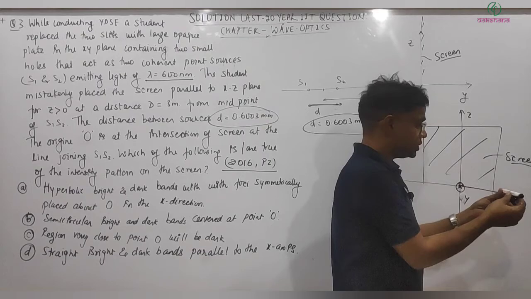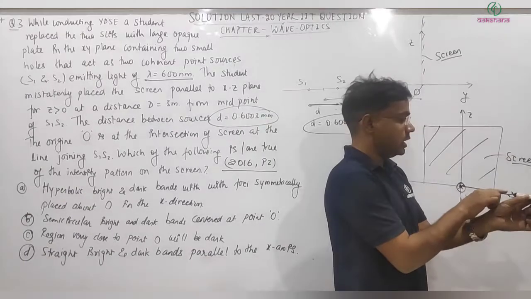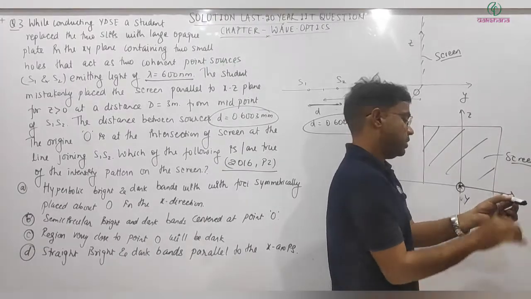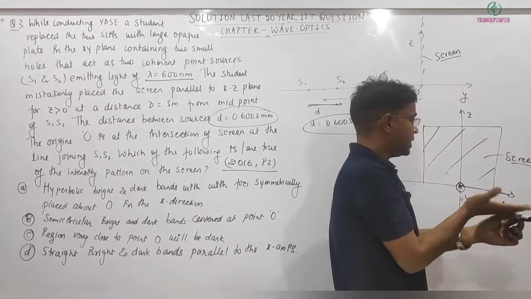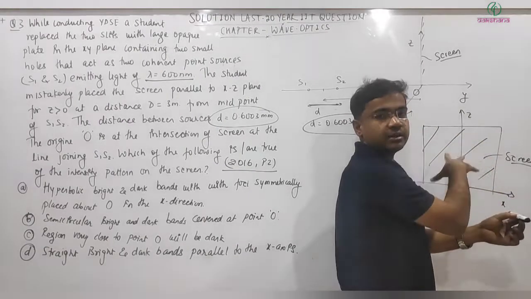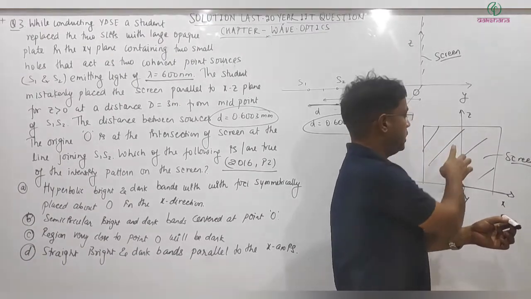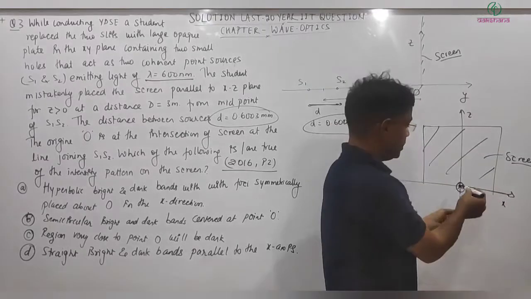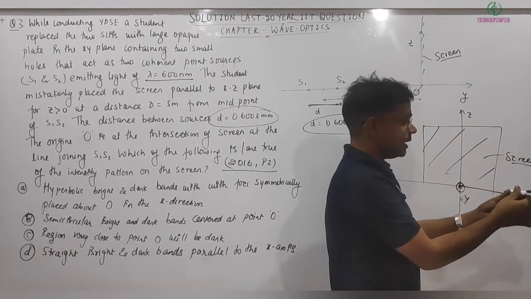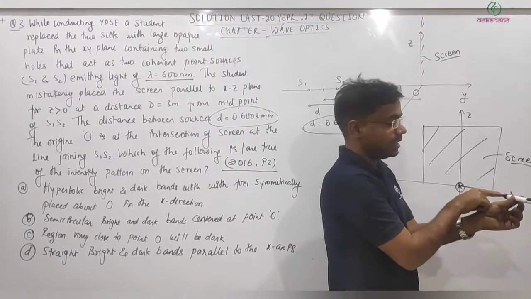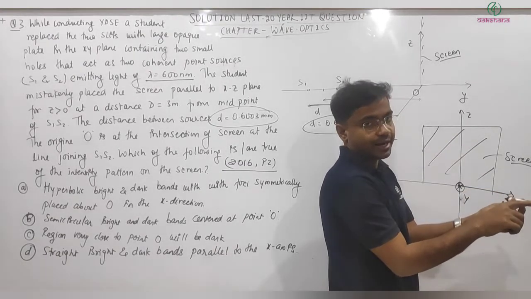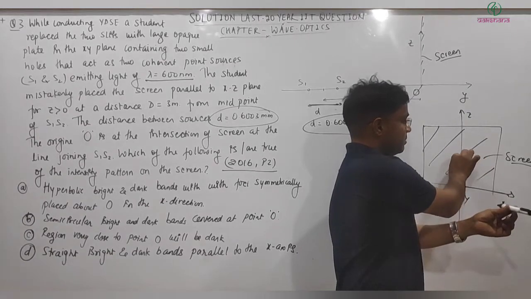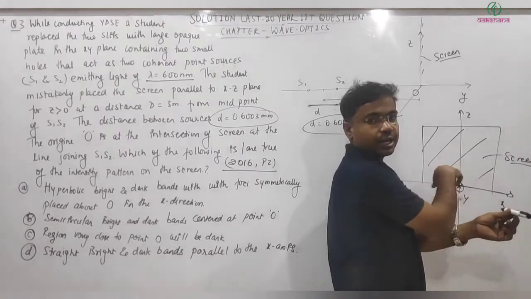On this line actually two sources are placed, one is here, another here, and there is basically an opaque sheet, so no light is going down. The screen is placed only here, meaning we are observing the fringes only on this screen. So first thing is, just try to imagine it. From here along the y-axis I am placing one source, let's say here S2, another source here S1. Now from these two sources light will be reaching like this at some point on the screen.